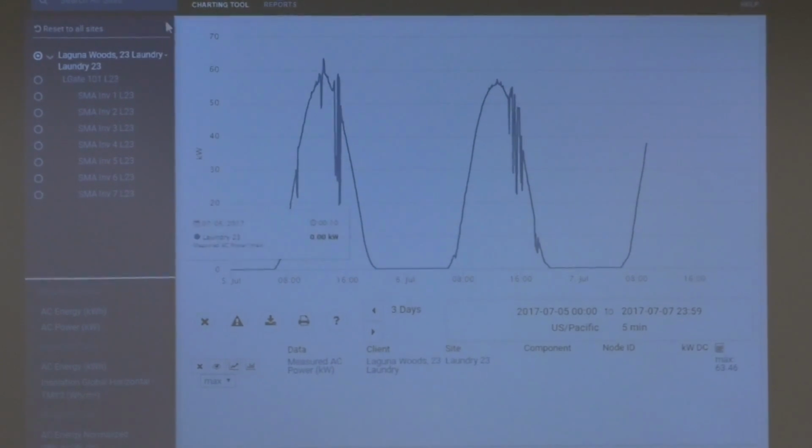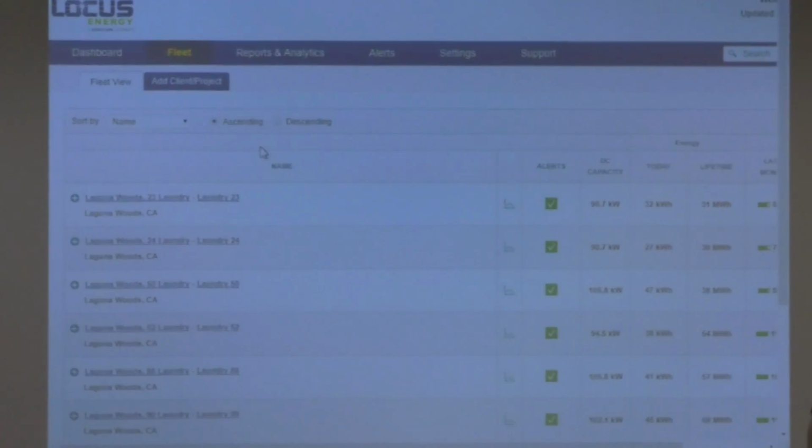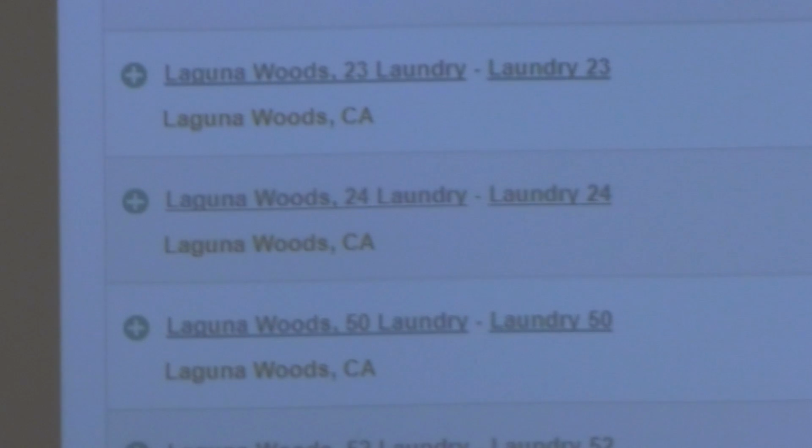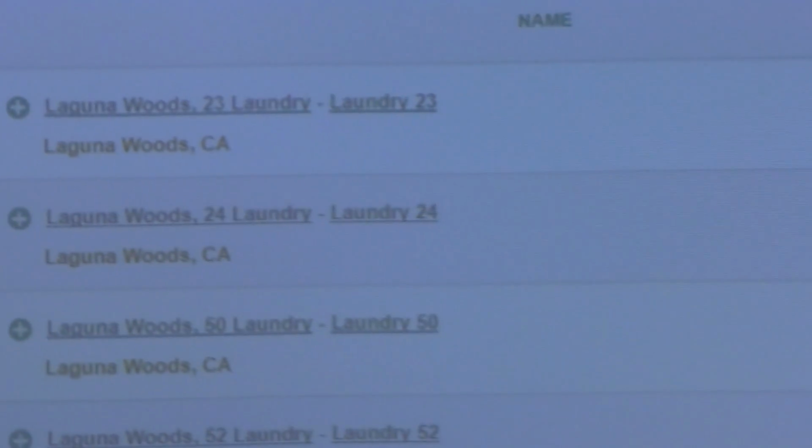I can go into a little more detail about what all of this stuff is, but let's go back to the Fleet. And this is designed more for just a quick view. Hey, I want to get a sense of what's going on out there. I want to show my family, my grandkids, whatever. You want to go out and show the public, have a cocktail party, I don't know, whatever. So this is kind of a nice view.